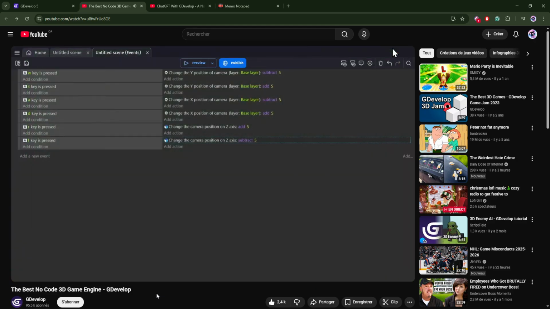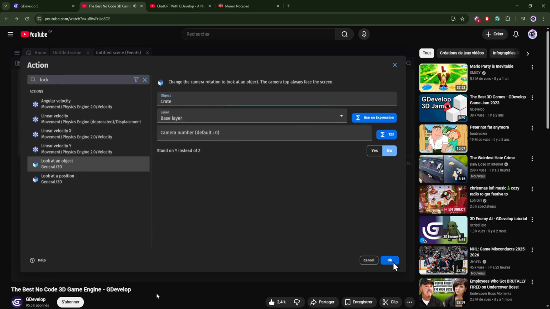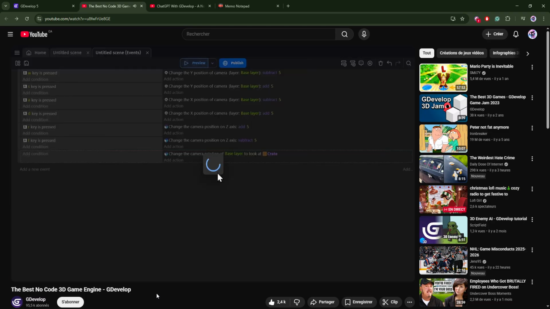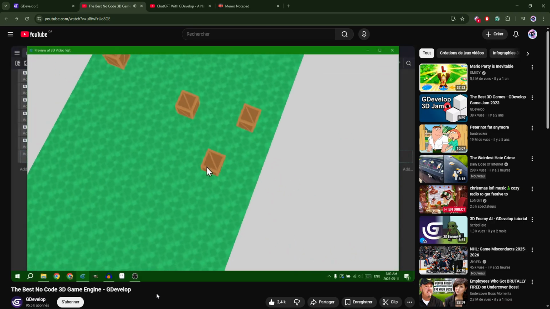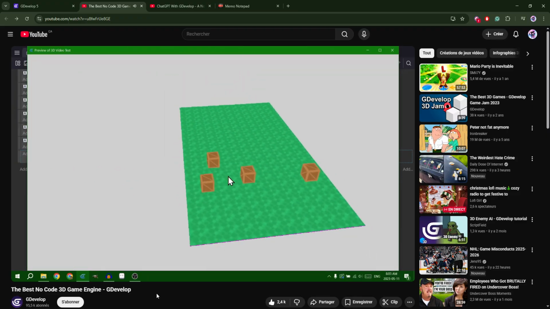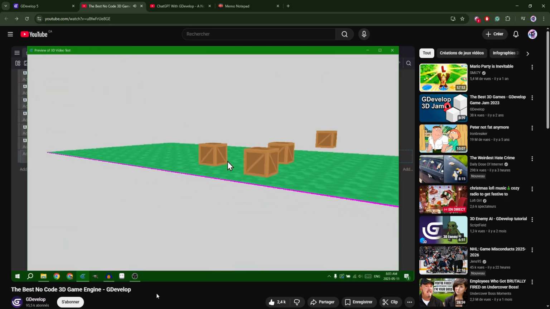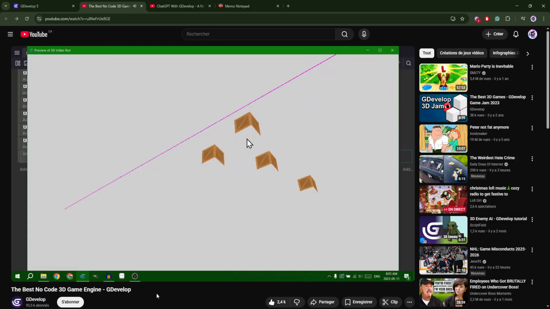Simple enough. The next thing I want to do though is make it so that the camera moves and rotates and twists. So one of the actions we can use for that is to look at. And we can set the camera to look at an object. So now we're looking at the box as we rotate around it. And we can twist the plane around, and we can get real close, get below it. And because I have the bottoms of these objects unchecked, they don't show up when you look at them from this angle.